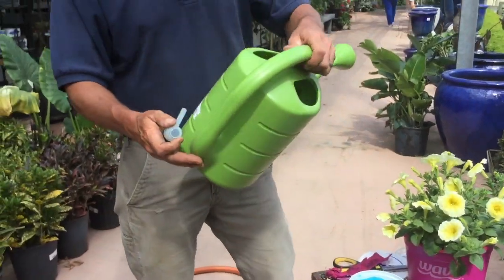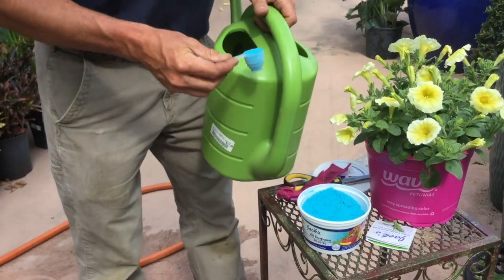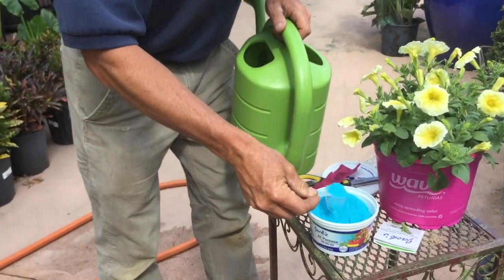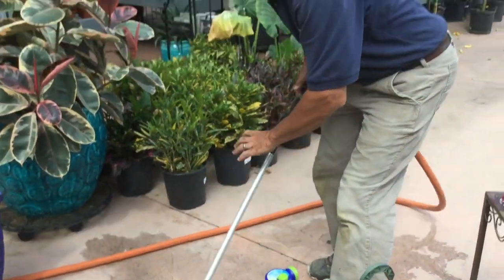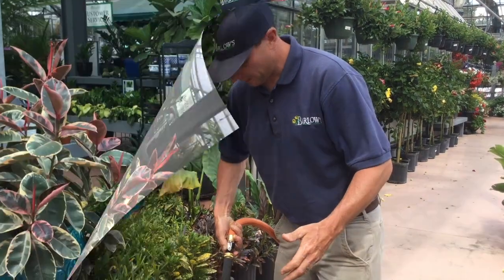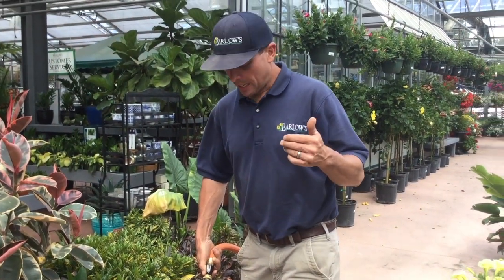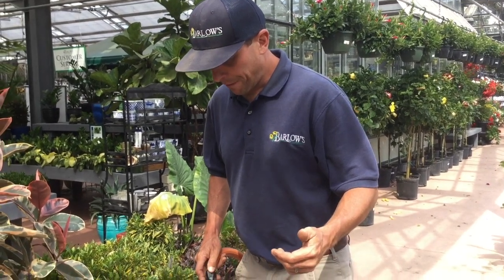And now to fertilize my baskets, now that I have it all set, this is a 2-gallon watering can. So I'm going to put 2 tablespoons of fertilizer in my watering can, and then I'm just going to simply fill it up. As I fill it up, that's going to mix it up because I put the fertilizer in there first. And this is going to help get the nutrients into the soil that the plant needs. So I'm going to fill it all the way up.